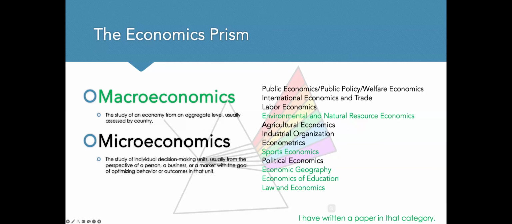So the two major branches are macroeconomics and microeconomics. Macroeconomics, so if you're taking principles of macroeconomics, after these basic lectures of supply and demand and trade and introductions and decision making, you're going to basically be learning about the economy from an aggregate level. So we're going to basically be looking at a country level view of economic performance and policy and measurements.